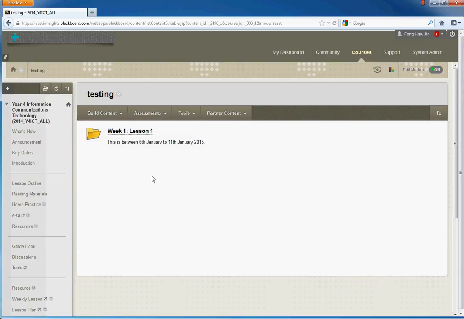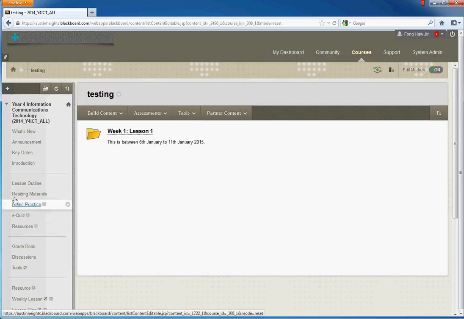Student click on the folder, they will have links to assignment, they will have links to whatever material that I uploaded for the particular week. It will be very easy for them if they can just click on one area to access all. This is because my students are those younger group. I prefer a simpler way.